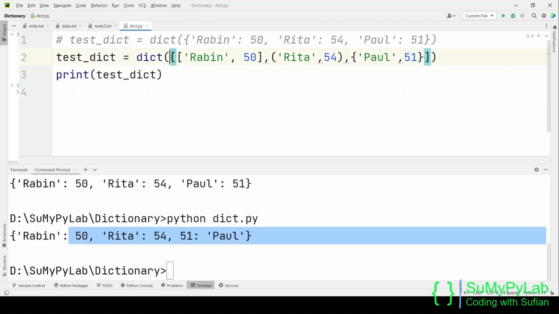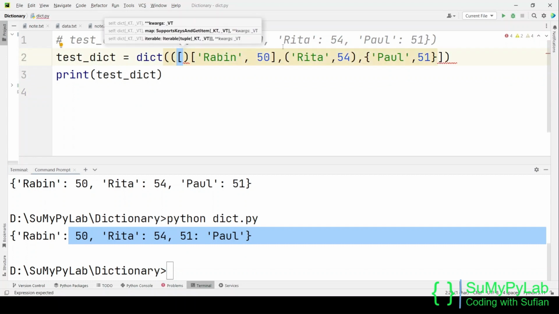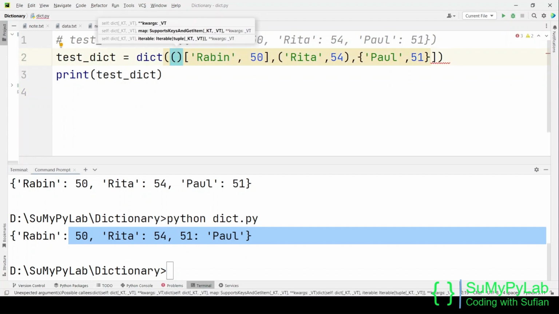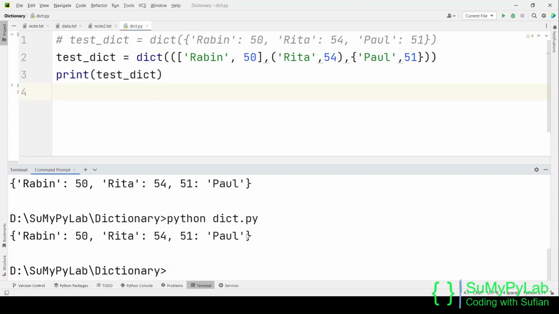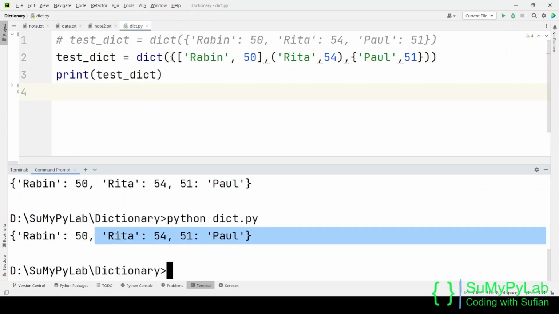And here this is a list. We can also change it to a tuple. Okay, so we can change it to a tuple also. Let's check it. So it is working fine. So whether this is a list or tuple or set, it doesn't matter.